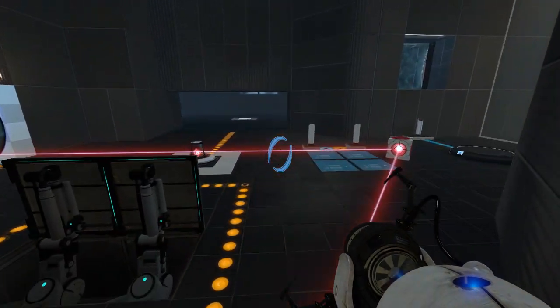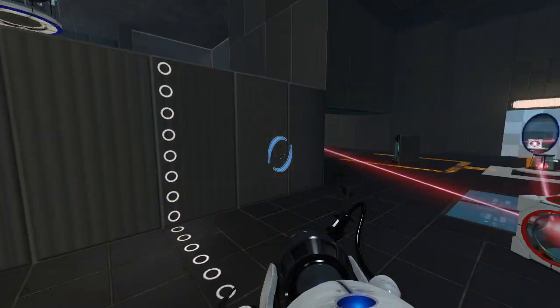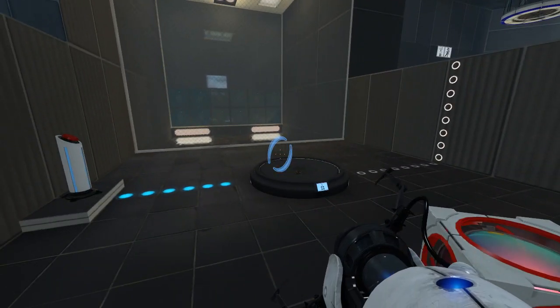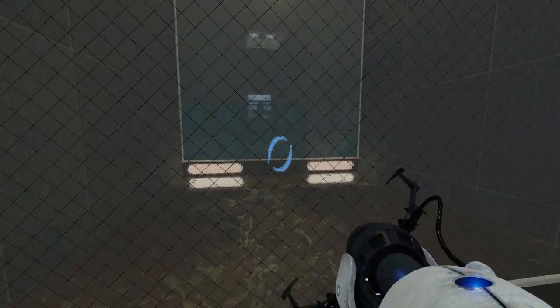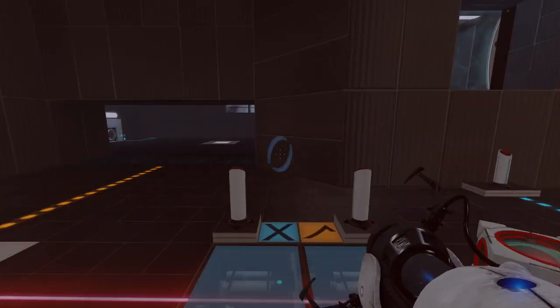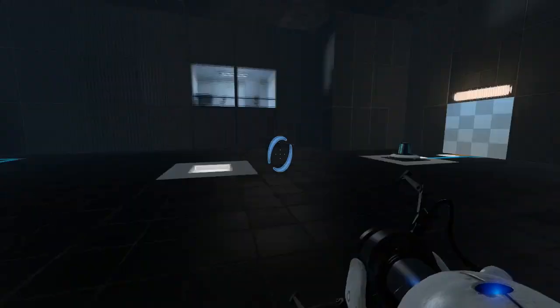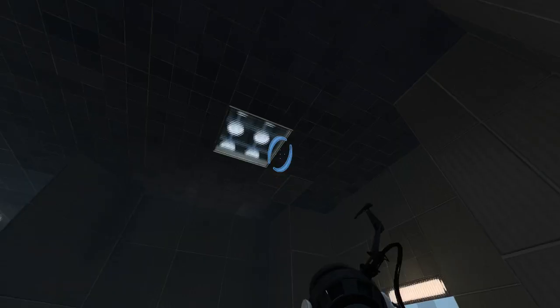Does X. What does X do? Huh. Okay. We already dealt with that. We don't need to do anything in this room anymore, I'm pretty sure. Yeah, this room's done.